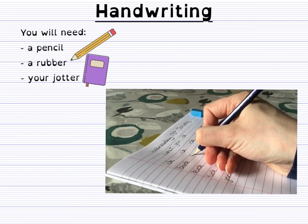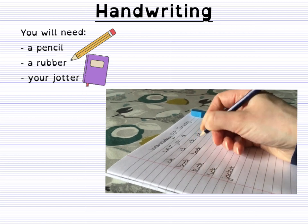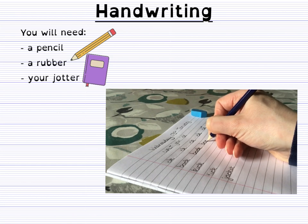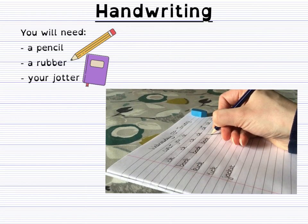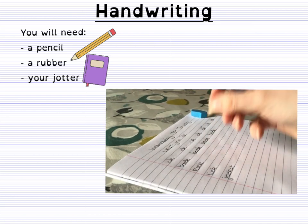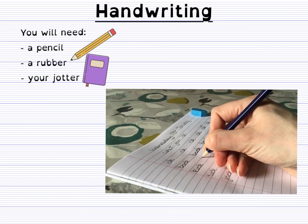Then we've got the word back. So the B is a tall letter, so it should go all the way up to the top and all the way to the bottom, just like the kicking cow. B, A, C, K. And then I think this one's probably the best one, the wiggly line. Then kick.